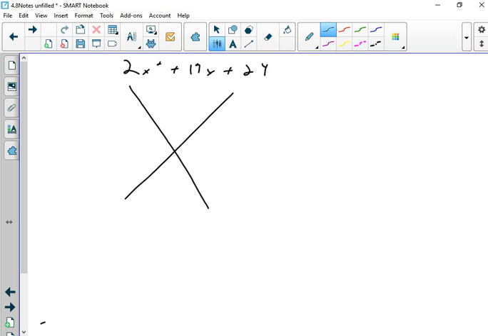All right. So you guys do the X gains method, or some people call it the ABC method. So here's your A, here's your B, and here's your C. B goes up, C goes down. So you're looking for two numbers that multiply to give you this, that after that. And that's where you try your different numbers. And over the side, you got 1 and 24, 2 and 12, 3 and 8, 4 and 6.